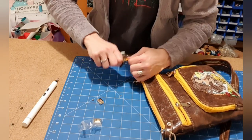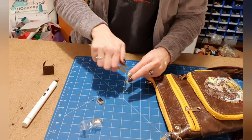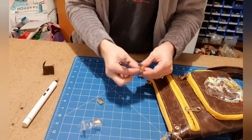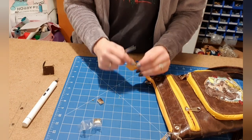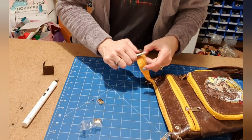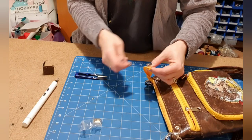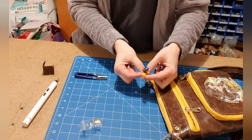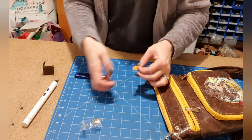So there we go, that is the old one off. You just also want to make sure you take off all of these bits — except for that bit there, that's where my back stitching was. So now what I'm going to do is fold the zipper over itself like this. You just want to fold it into the center, like so.